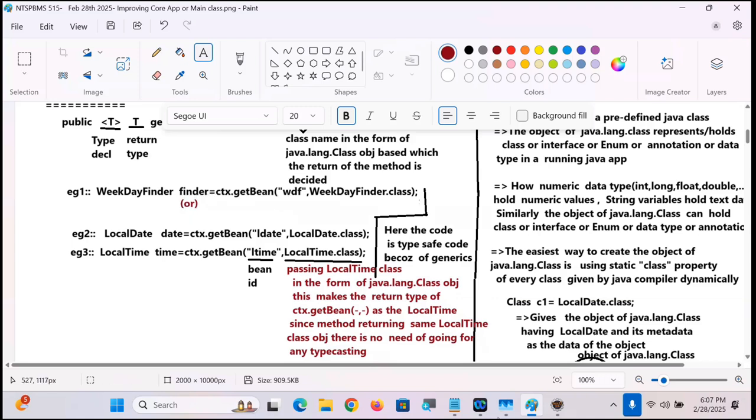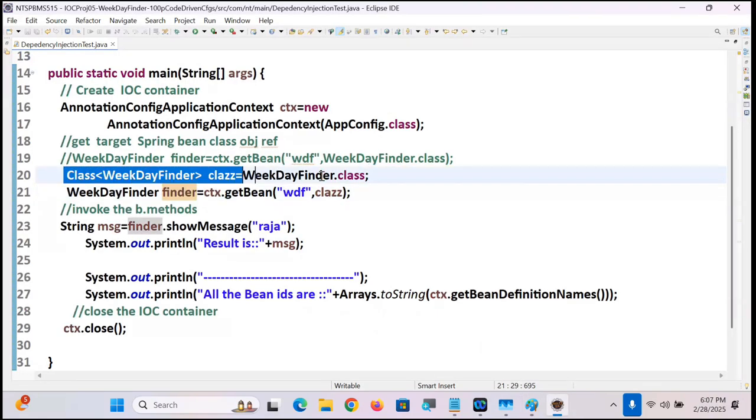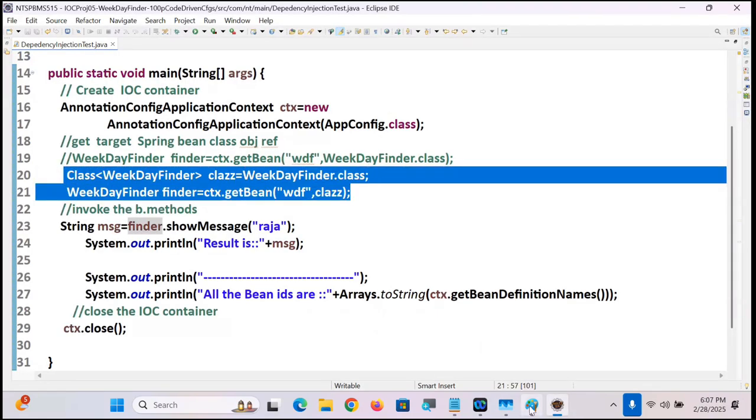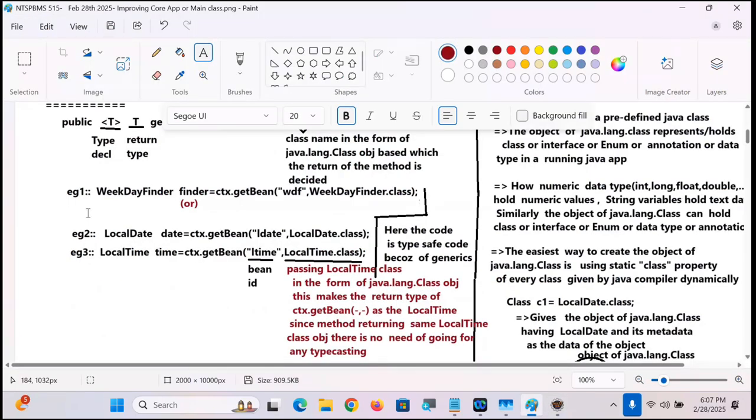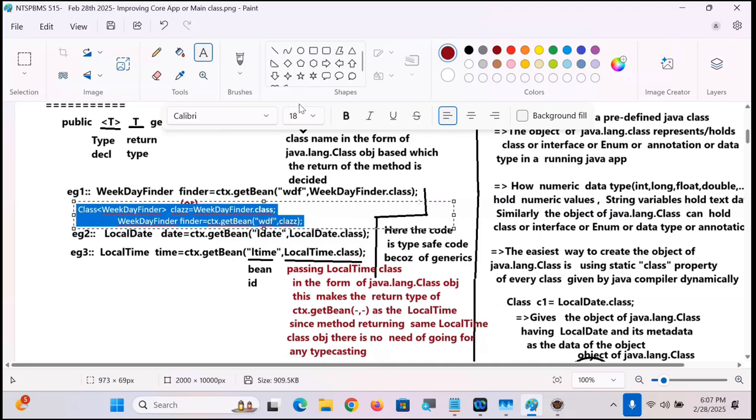Here is my two lines of code now, my dear. Both are one and the same.